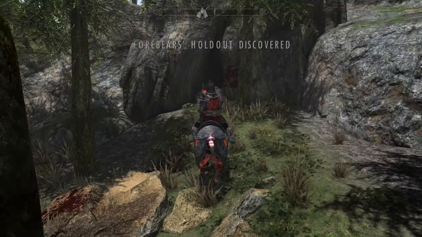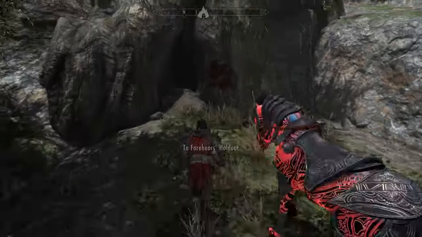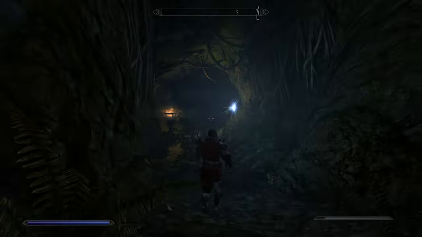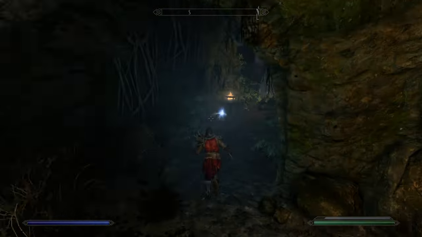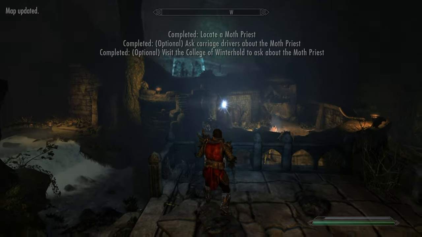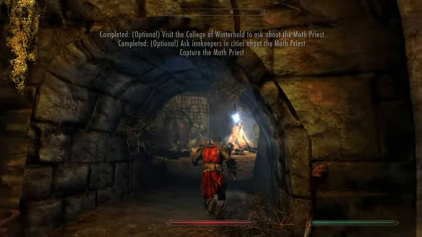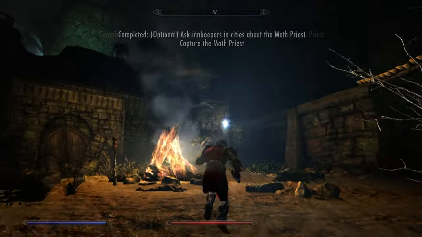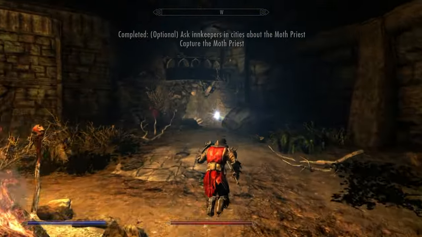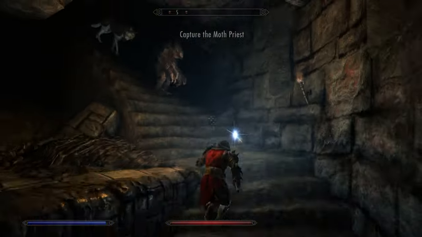Okay, right here. This holdout. And now make your way inside. It's gonna be a little dungeon here. The castle in it. Well, I guess it's not exactly a castle, but you know what I mean. And we are just gonna slam all. You're all mine!